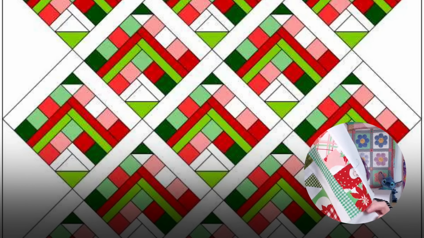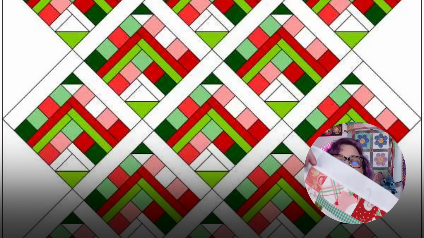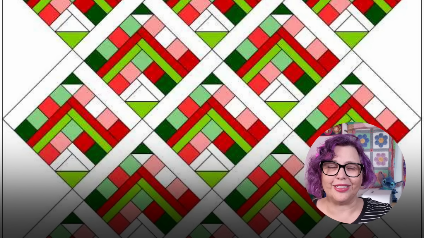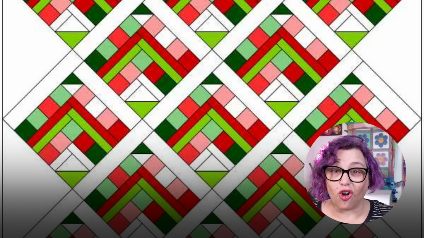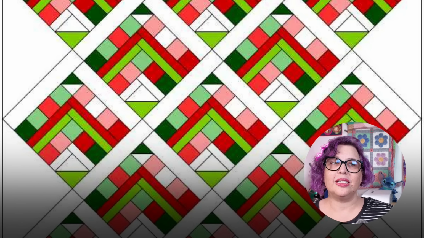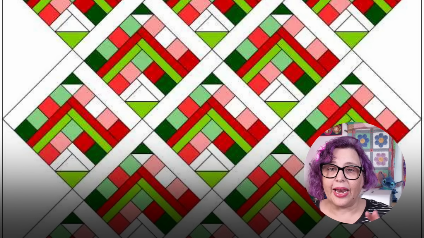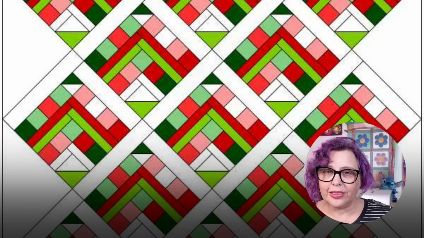So when I set this quilt on point like this, and I'll show some overhead footage here in just a minute, on point like this, because the sashing, like in this photo, like in this EQ8 drawing, is moving around and never really lining up in a grid format, it's breaking up the lines and tricking your eye so that you don't see it, and you're never going to notice it.